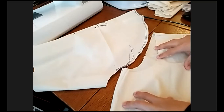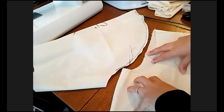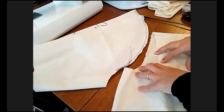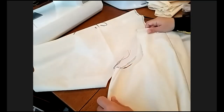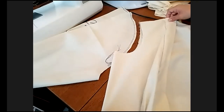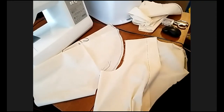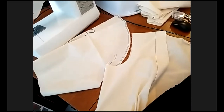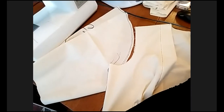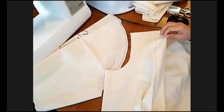Okay, so do yours match? Are you figuring yours out? Yeah, figuring it out. Cool. Bodice. Huh. There's two in the back there. This one. Strange. I'm just gonna go with it. I think we're fine. This one has them.